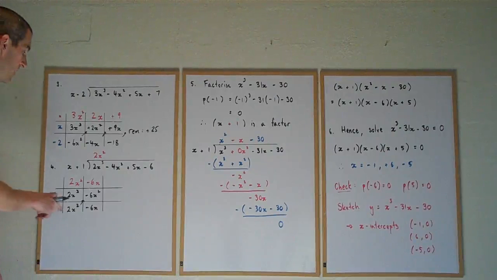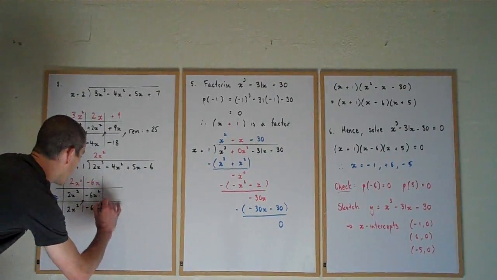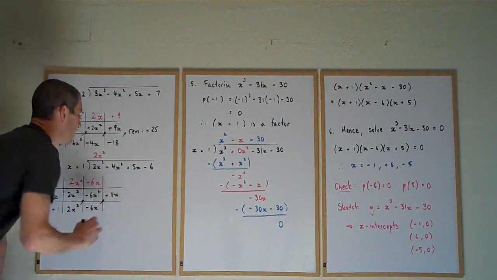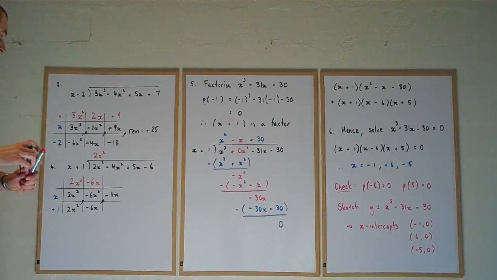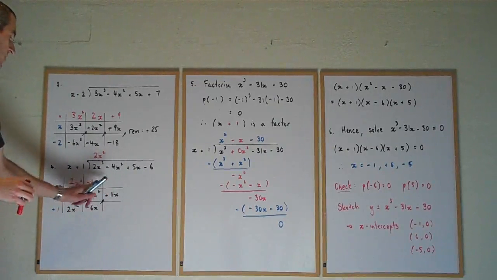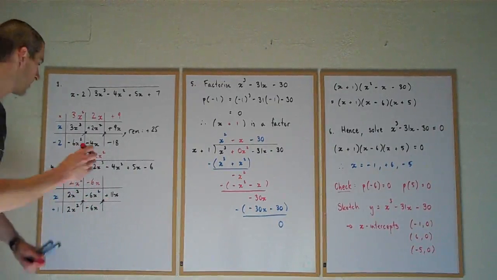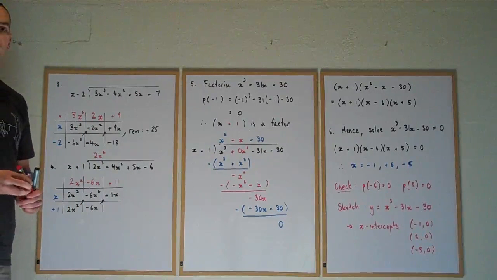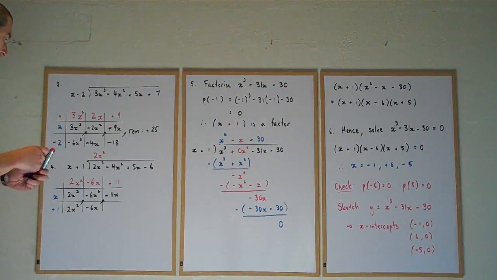How much do I need to add? I need to add 11x to adjust for that. So 11x gets added on there. Next stage here, I need to work out what my constant is. So x times what gives me 11x. So my constant must be plus 11. I just need to check if I've got a remainder through the process.